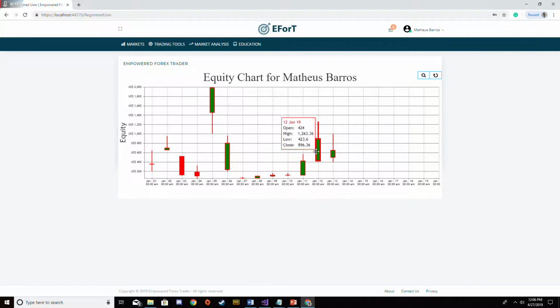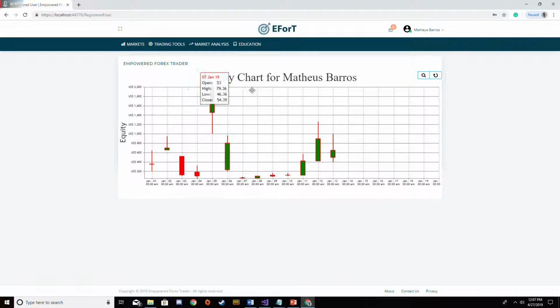Of course, for example, this one is January 12th of the year 2019. You can see it at the bottom, or you can see it here once you hover. In the red box at the top you can see 12 January 19, and you can see 4 values, which I'm going to explain soon. You can also see two types of candles, one green and the other red.